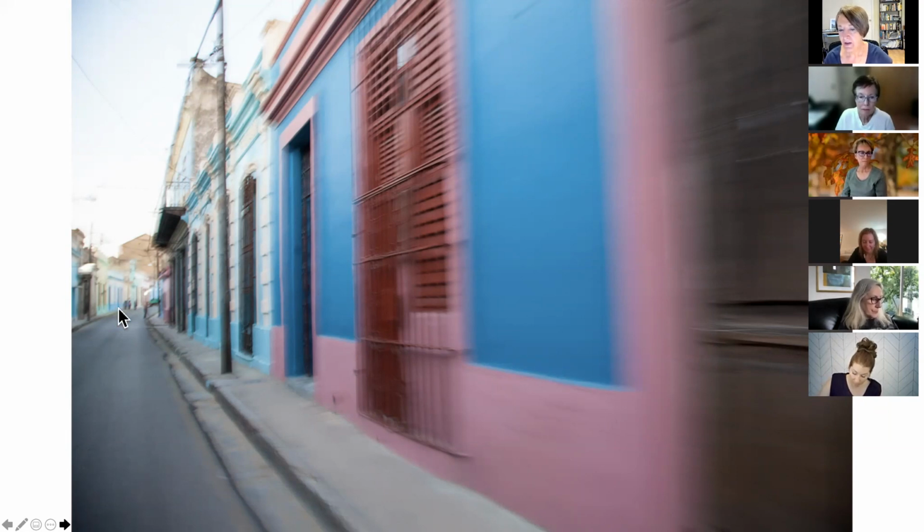I love this one because of the out of focus way off in the background. I wish that the sky wasn't as bright, but that's just the way it is. But then the colors. So one of those colorful street scenes that you might be going down, playing around with that. So this is taken out of a slow moving bicycle type vehicle.